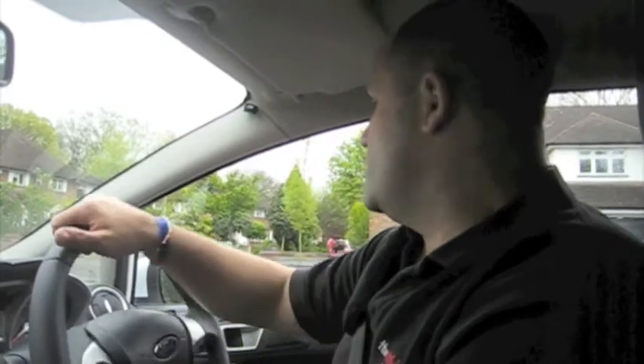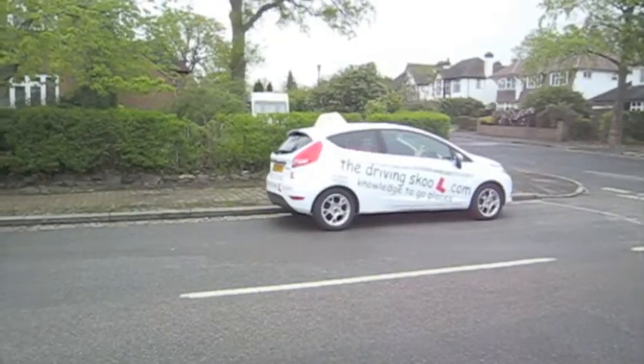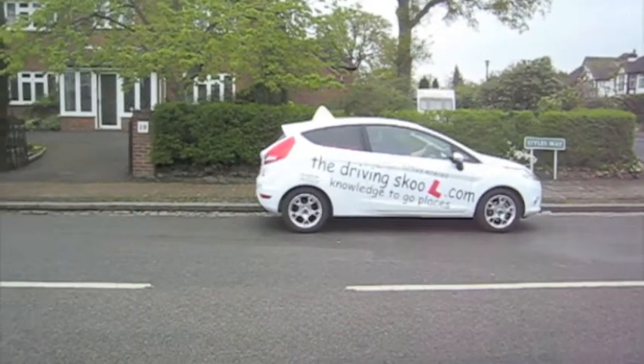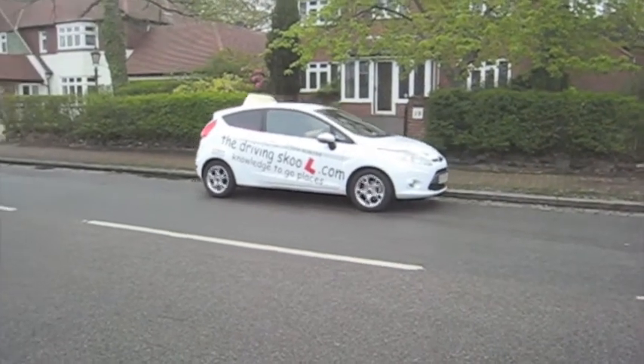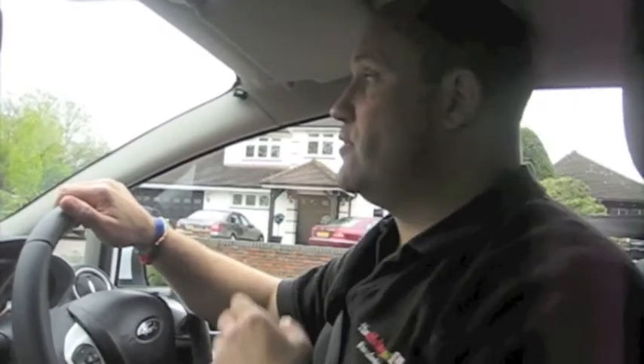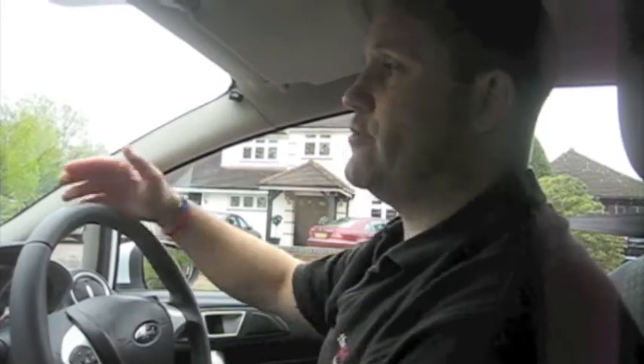Once I'm into the road the car is parallel and I straighten the wheel. I can now keep my hand in the middle of the steering wheel at the top and put my left arm behind the passenger seat to give me a bit more leverage to look round. Once we get into this road you want to come back about four to five car lengths, making it safe for anyone who wants to get out of that junction at the top and giving them plenty of room. The three main things to remember about all manoeuvres: keep the car slow, do appropriate observations all around, and the steering needs to be relatively fast and completed so you're not wasting time.